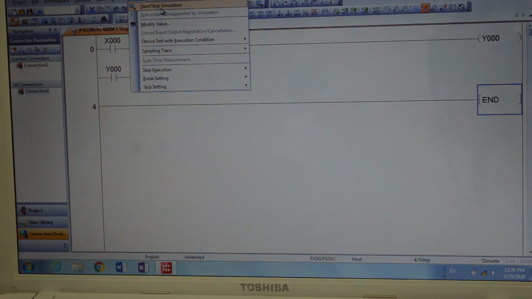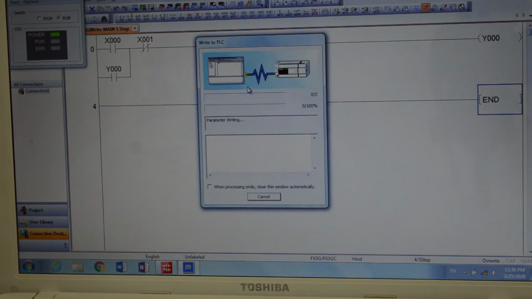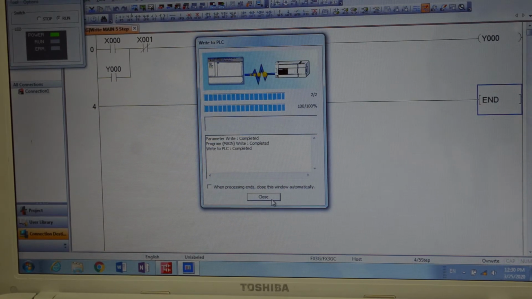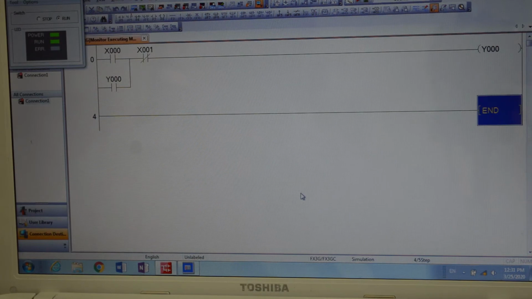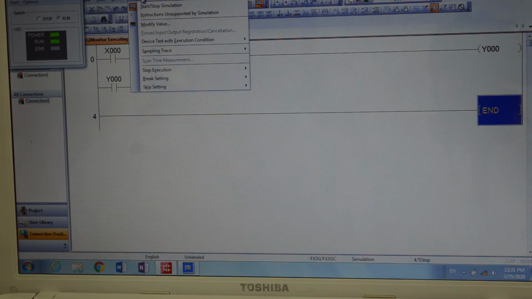Then click Start Stop Simulation to proceed to simulation mode. Okay, the dialog will come, just wait for the dialog box, then close. So this is already now in the simulation mode. But in order to start this system, you need to click debug again and click modify value.